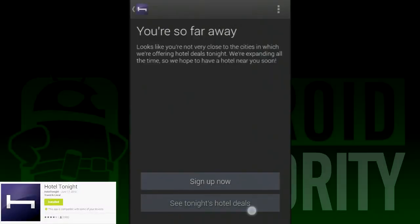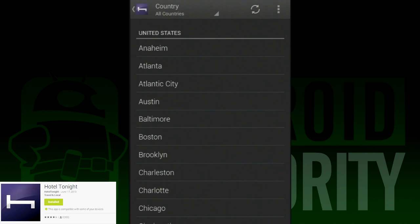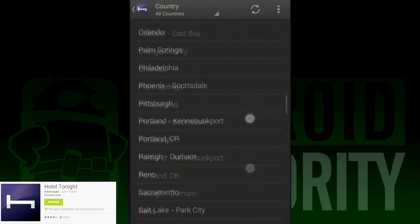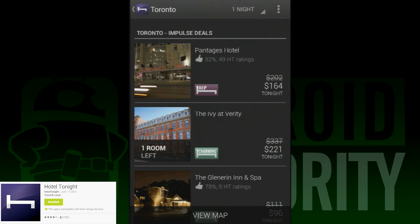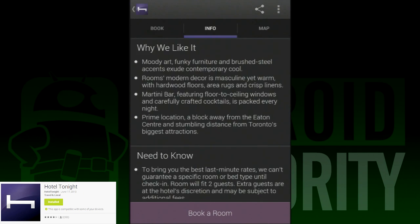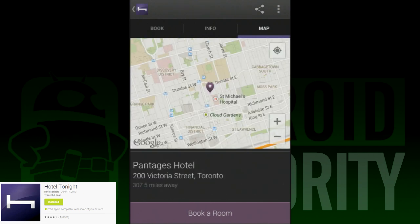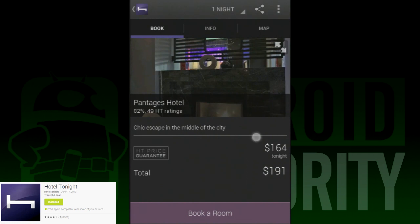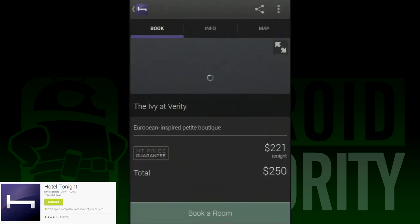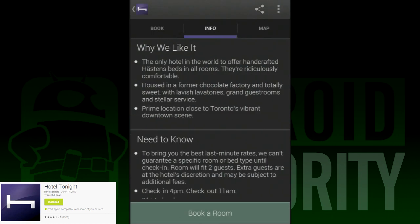Number 7 on our list is another hotel app called Hotel Tonight. This is developed using the Android design standard, so design fans will enjoy how it looks. Design preferences aside, this is a fairly decent hotels app if it works in your city. It had Cleveland and Cincinnati, Ohio, but not Columbus, Ohio, so they've already disappointed me. However, if you're going into a city that the app supports, it's a truly enjoyable app to use. You can only use it to book hotels on a day's notice, and it even has little fun facts about each hotel.